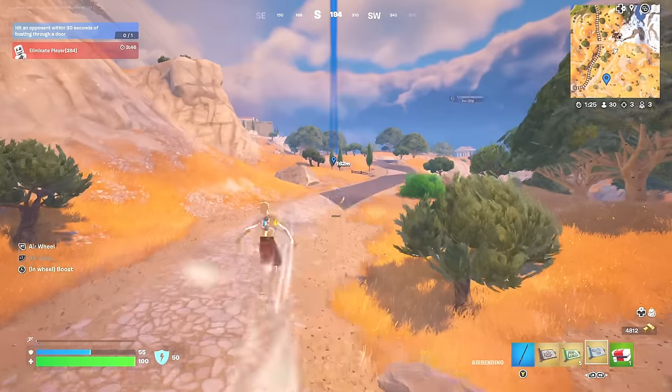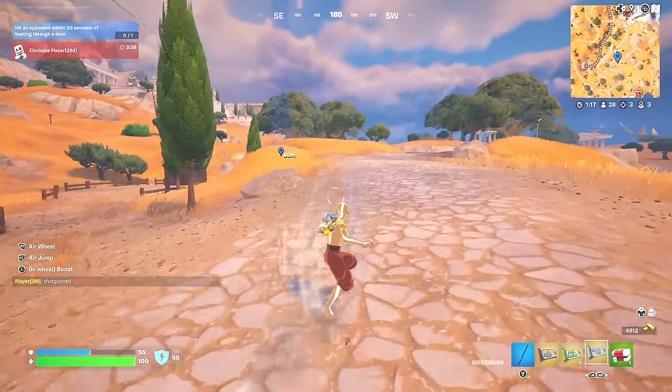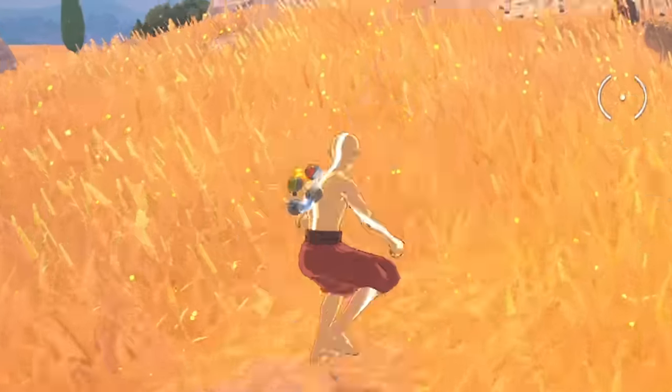All right, check this out. Airbending Mythic. We can just do this forever. It doesn't run out. We can literally just fly around the map for as long as we want. We can boost. We can jump with this thing. We don't need vehicles in Fortnite. We've got this. This is absolutely crazy. This doesn't run out. This is actually insane.